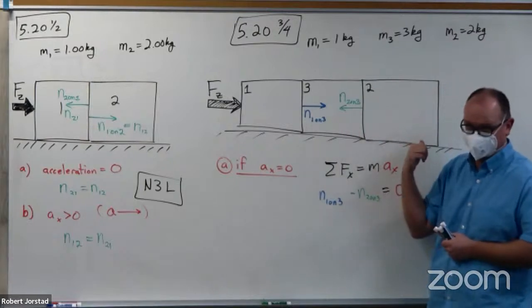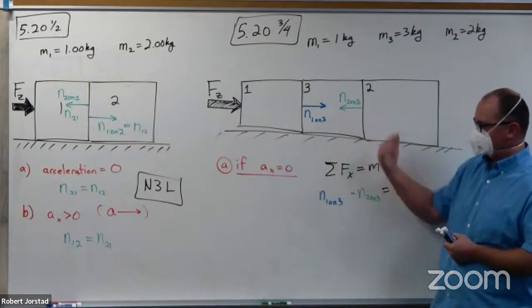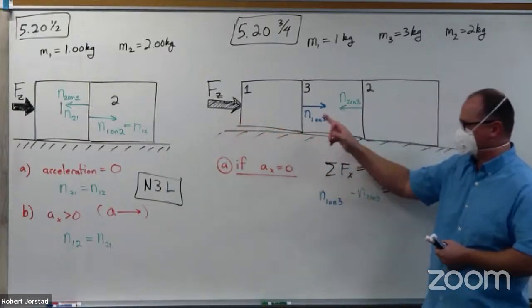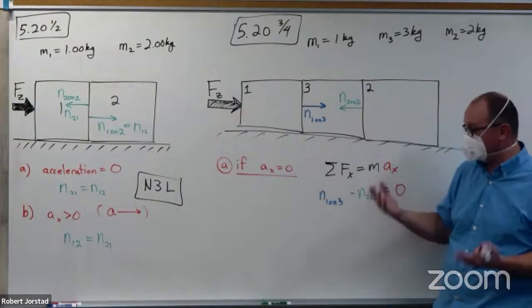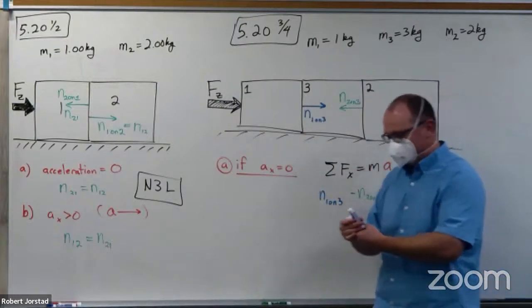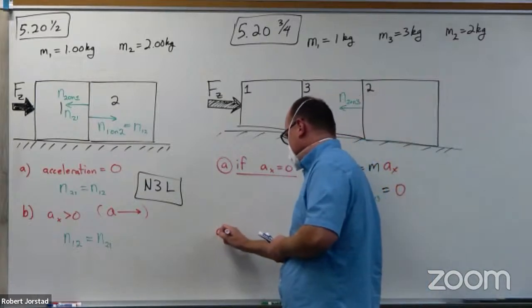Now keep in mind, if you're pushing this thing to the right and there's no friction, this thing would actually accelerate. So the only way this problem would make sense for part A is if the zombie force was 0, and then both of these would also happen to be 0, but it's still true that they are equal. Weird.